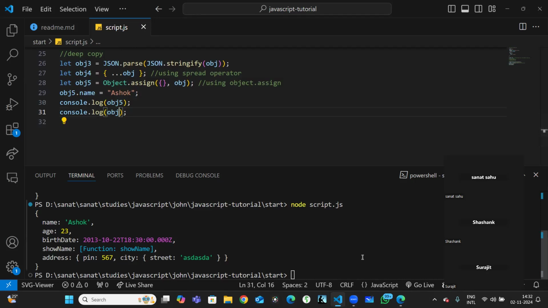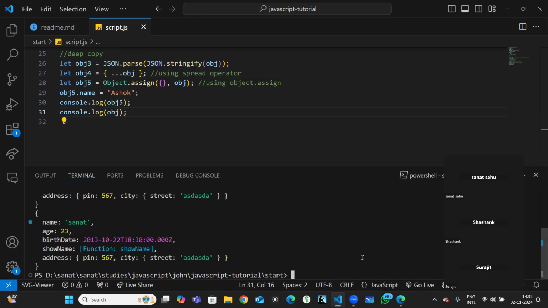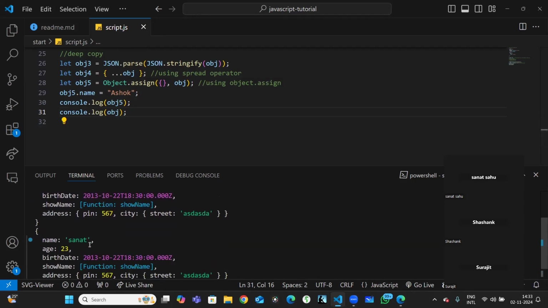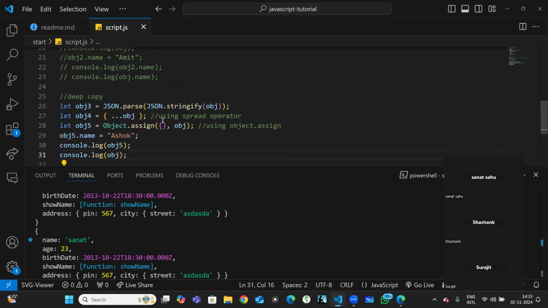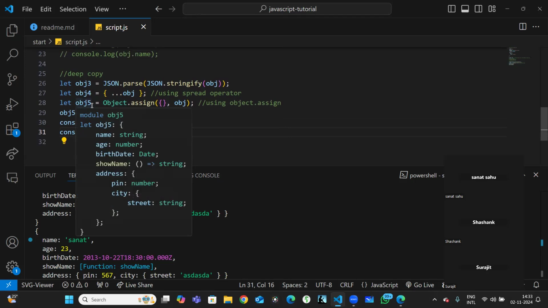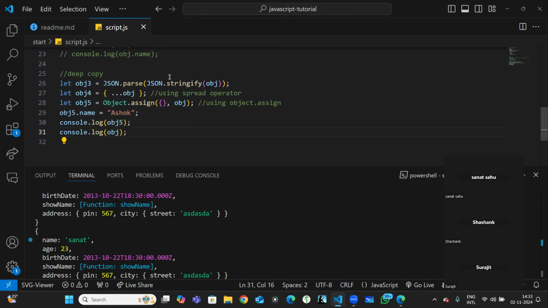So now when I log obj5, and when I log obj, so many logs, right? Obj5 is Ashok, obj1 is Sanat. Okay. So this reference thing has no problem, but still we don't know whether it's a shallow or deep copy. Okay. Some place it is saying shallow, some place it is saying deep. I think deep is only JSON stringify, JSON parse. Spread operator, not sure whether it's fully deep or part deep or shallow, but Object.assign looks like a shallow copy only. But the problem with the reference was not there in either Object.assign or JSON parse or spread. Okay, these three you can remember.